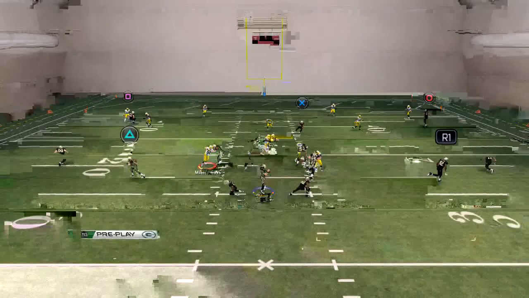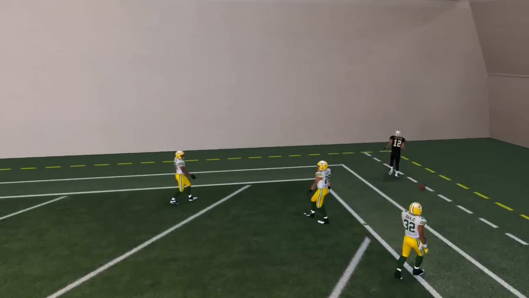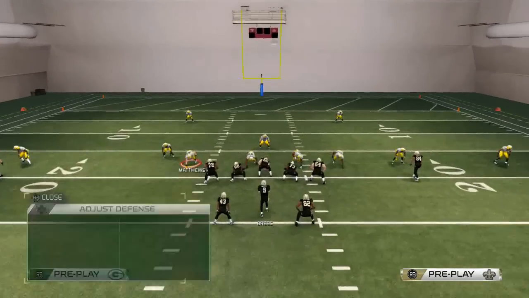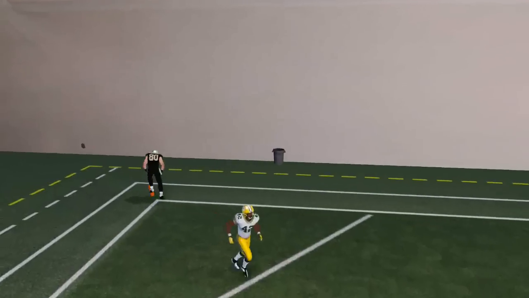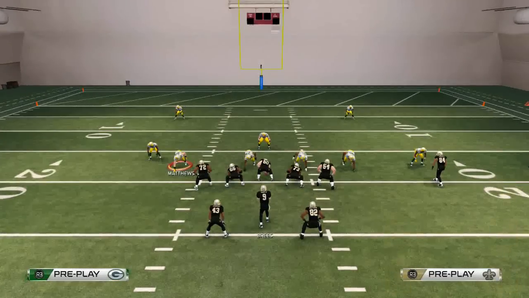Here we're going to take a look at a cover four. We're still throwing that fade, and we're going to throw it down and away, and you see, again, Colston is just going to have that animation. It does work better in my personal experience to the left side for whatever reason, but passing down and away, you always get that kind of one-on-one animation.